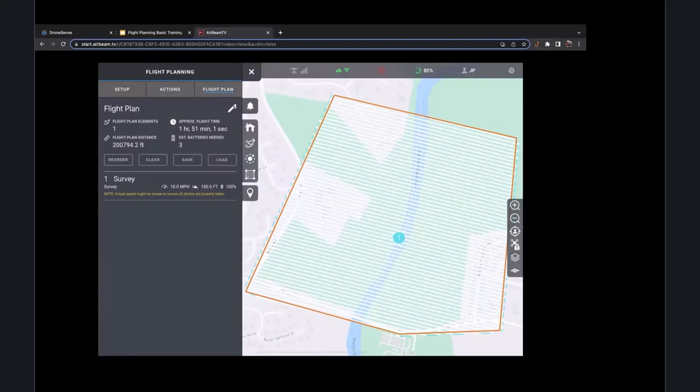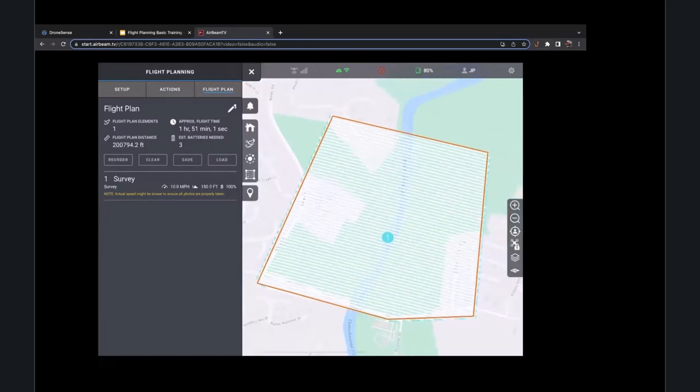This could be something that you do over 6 months. This could be something that you do over 6 years. There's a lot of solutions that the mapping functionality really solves for.